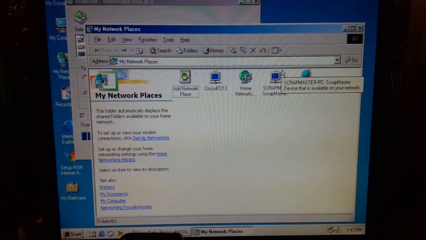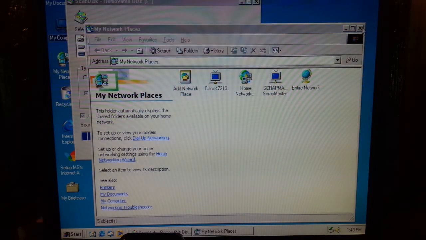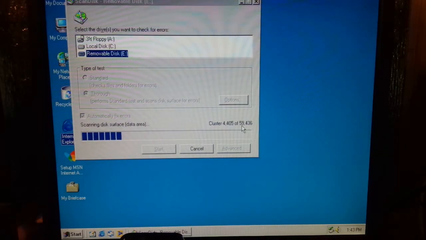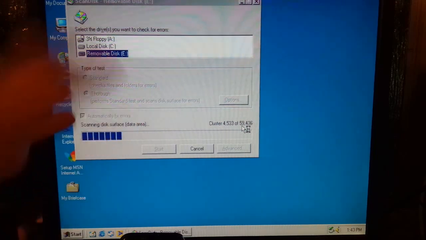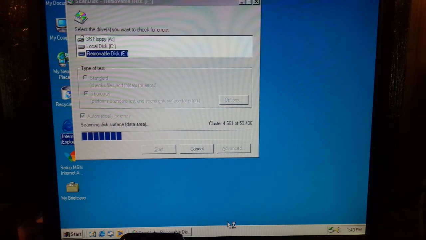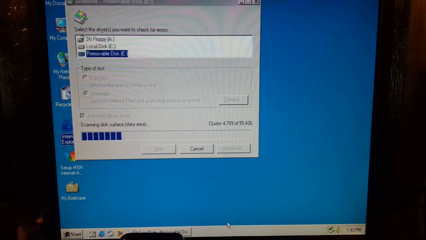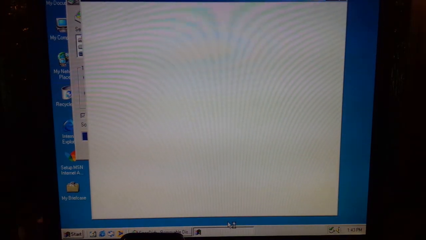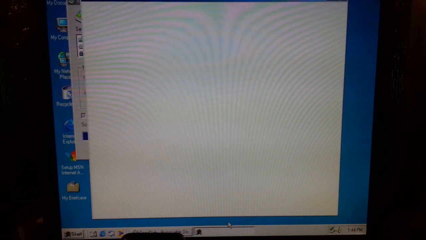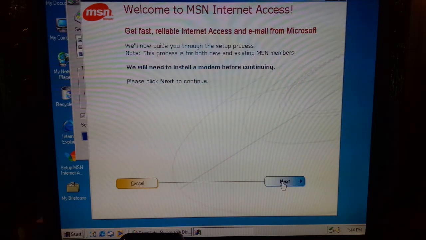It's a good day in the trailer. You know why? Because it found the Scrap Master. The Ethernet card works, which means we should be able to go on the internet. So, let's open up Internet Explorer and find out. And I'm running ScanDisk on my removable disk. That's right, this thing is USB. I'm no longer using the PS2 mouse. And this thing is very slow, but I think that's because of the hard drive. But that doesn't mean we can't make it faster with the, what's it called? MSN, yay!